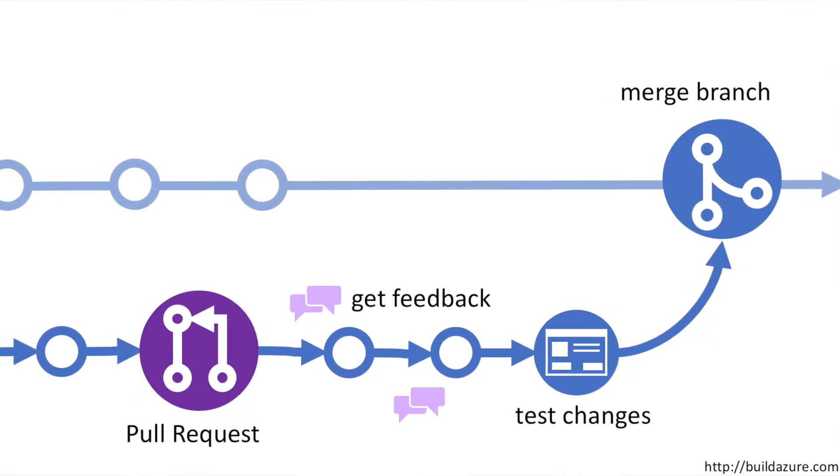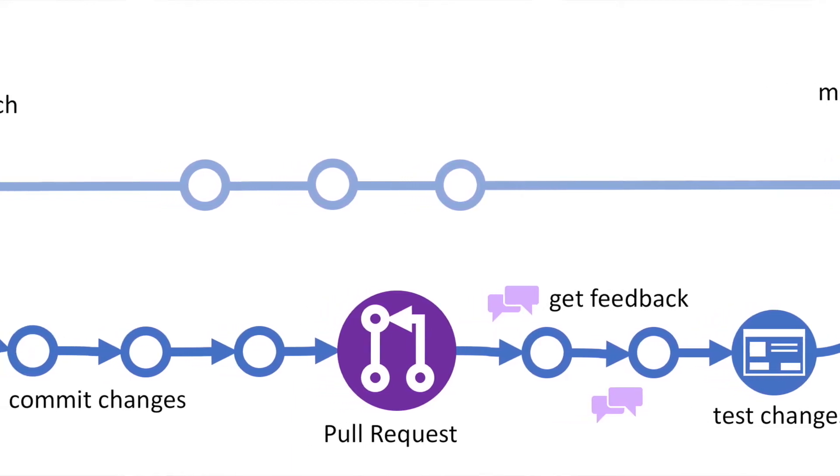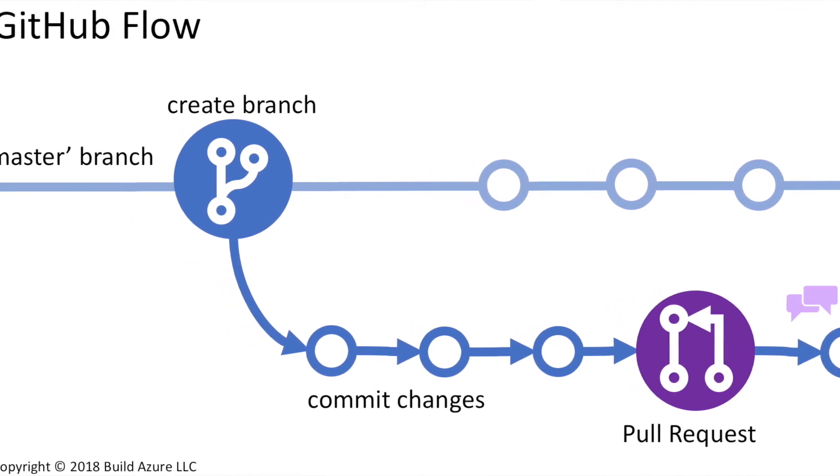Some of the things I'm looking for is to talk with you about how you store your infrastructure as code. Do you put it in a Git repo? Does it follow a workflow similar to any other application — creating a feature branch, doing your work there, opening a pull request, and having someone review it before merging into master? And how do you manage that across multiple environments — do you use the same repo with different flags to deploy to dev, staging, or production?